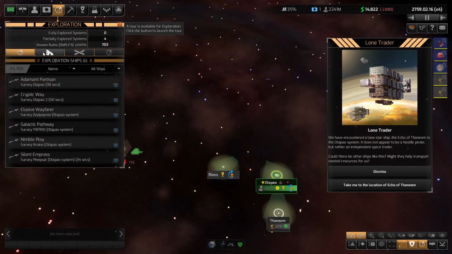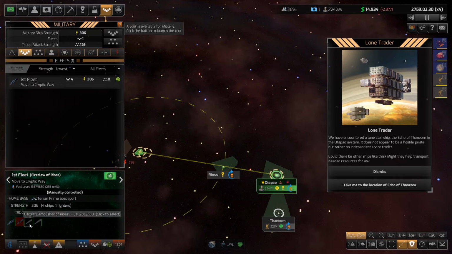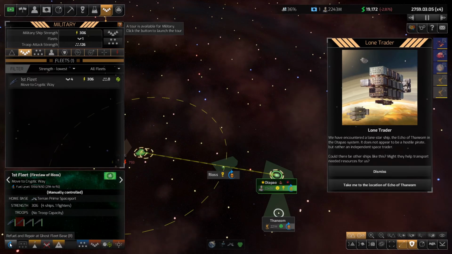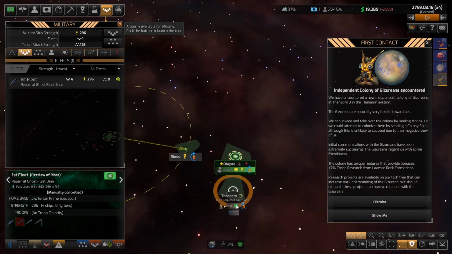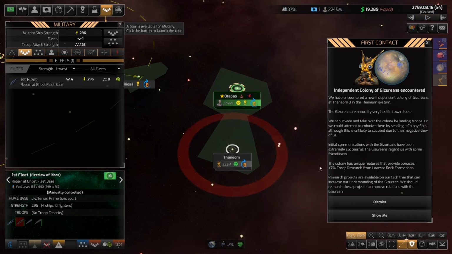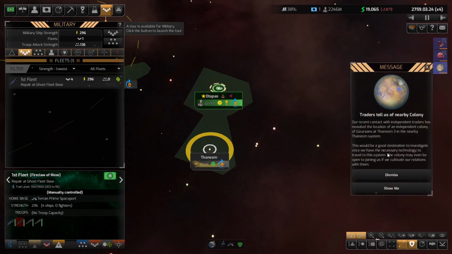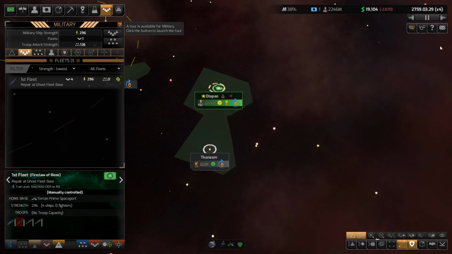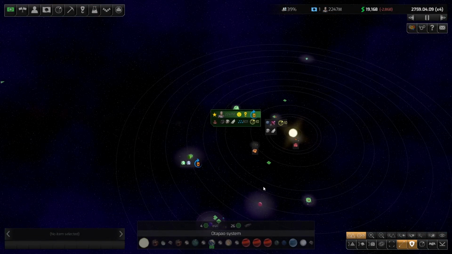You might need to refuel, actually. Escort, refuel. Just refuel, please. Alright, we've got our first independent colony, which is right near us, actually. Dismiss. Dismiss. Dismiss. Just get rid of those. Alright, that is going to have to be okay.